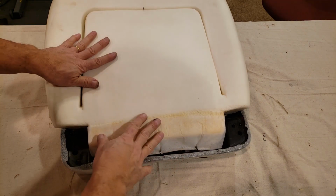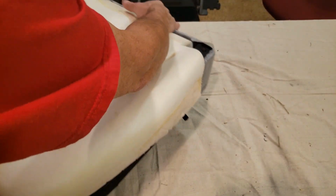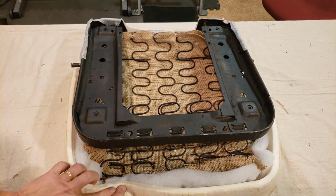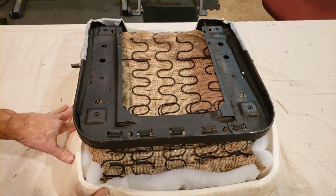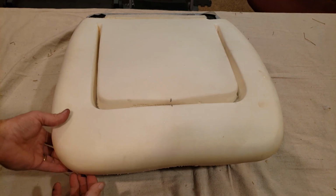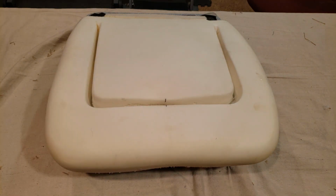Now what we have to do is carefully flip it upside down and secure the perimeter out in front here. Yeah, so next I'm going to hog ring all the way around this edge to the frame itself and tuck this in all the way through. Okay, I've secured the underside here all the way around. It's all secure now. So now it's time for the cover.